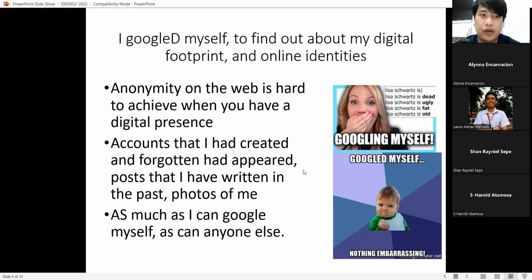So it says here that those fragments of data and information that we uploaded on the internet will always be there. Okay, it has a tendency to be there always. So when you Google yourself, you will find your digital footprint, the data that you uploaded about yourself when you are online. It says that anonymity on the web is hard to achieve when you have a digital presence.